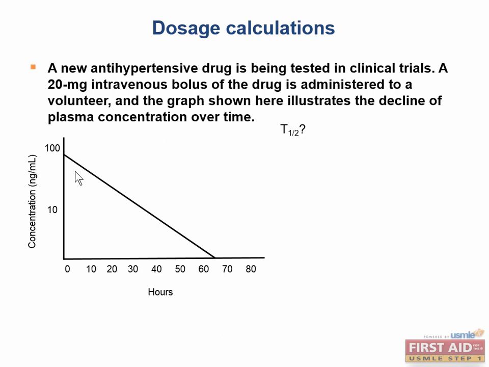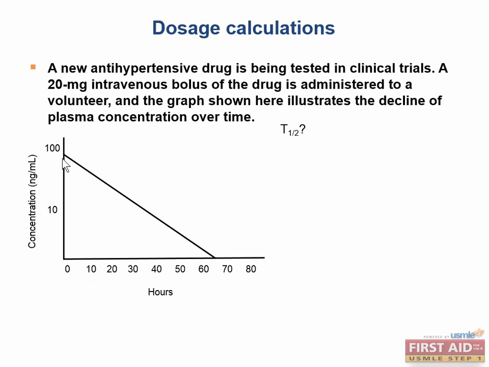So we can figure it out by actually taking a look at the graph here. The half-life is approximately 10 hours, and we can find that out from the graph. So I want to point out two things. First, we have a y-axis, which is a log scale. So if you need to go read up on what a log scale looks like, now would be a good time to do so. It's not in nice little increments. And then also on our x-axis, we do have nice 10-hour intervals here.